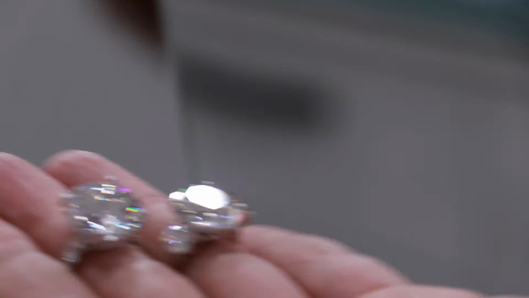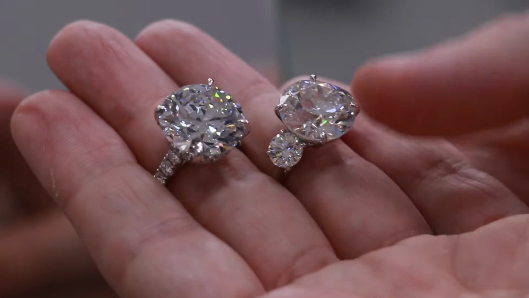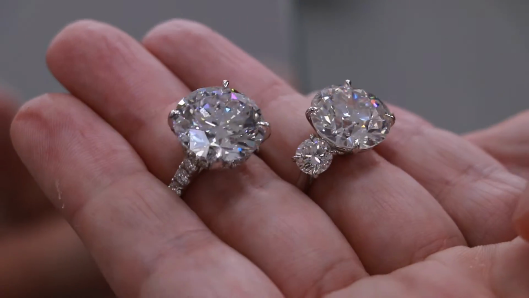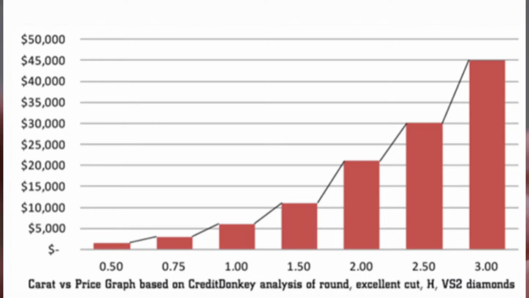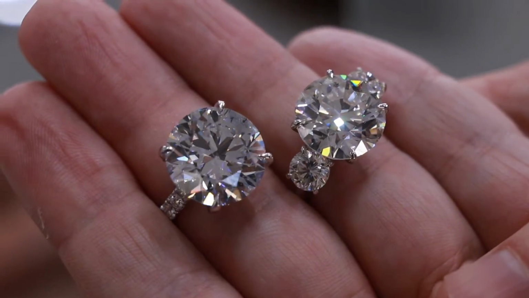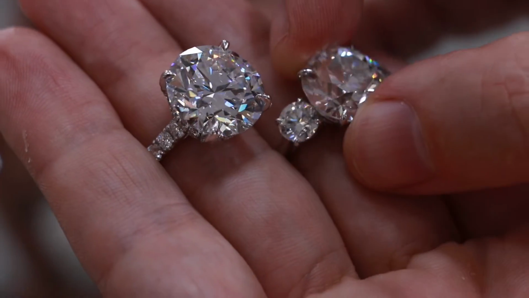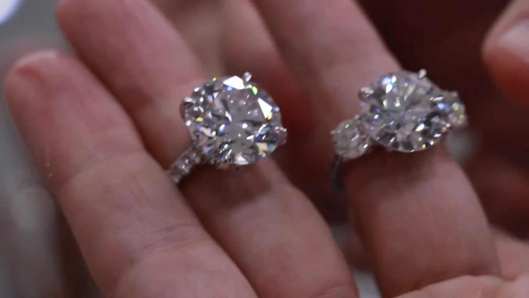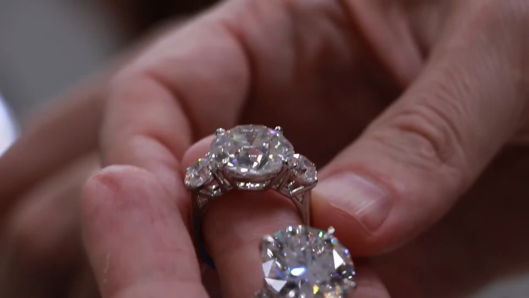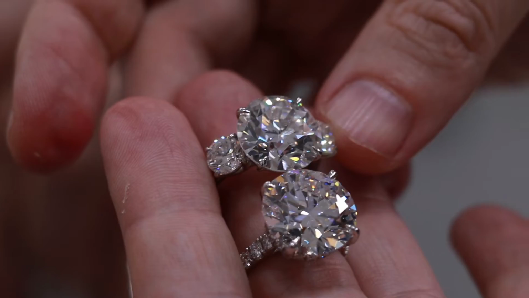Let me hit you with some insider knowledge. Adjusting your clarity grade just one notch up or down can impact the diamond's price by up to 20%. So here's where the magic lies. It's about finding that sweet spot. An eye-clean SI1 or a VS2 that gives you beauty and value in harmony.